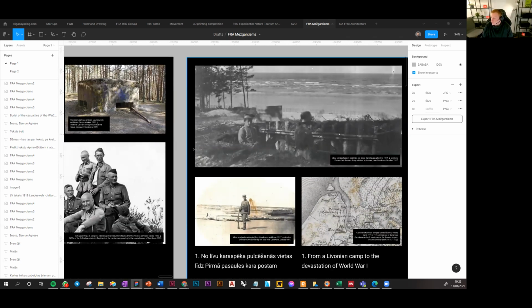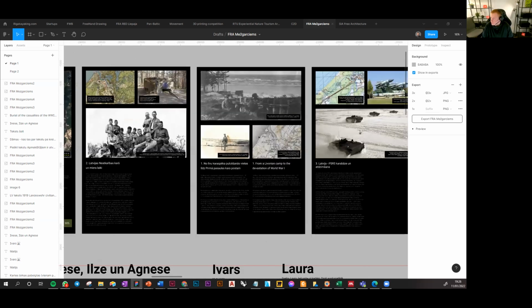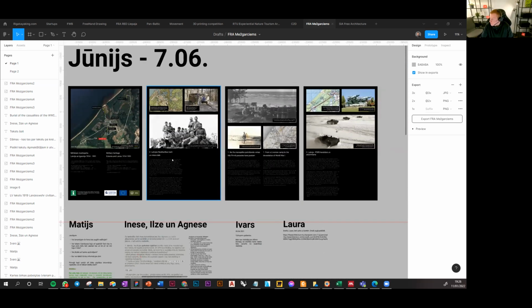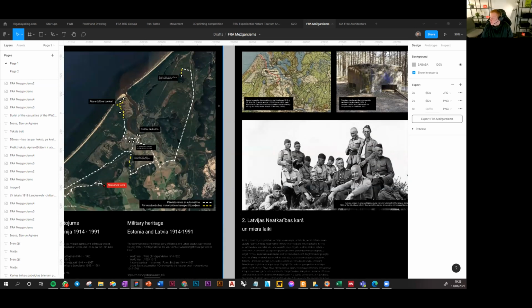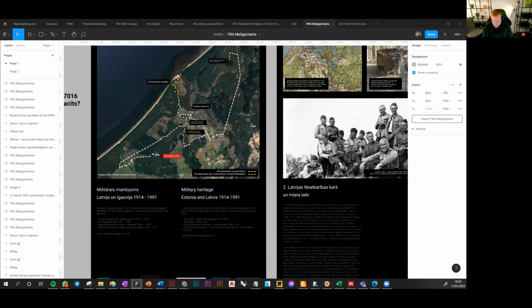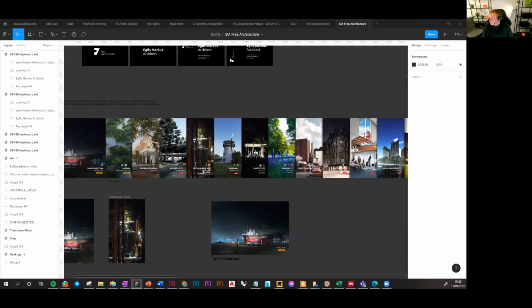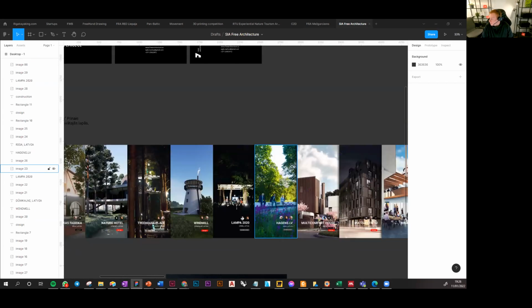So if you have a design software you're using, either SketchUp or ArchiCAD or whatever each of you is using already to participate in the competition, definitely continue using that. But for putting stuff together, it's quite easy. You can take pictures and rearrange them in different ways. So we really love working with Figma.